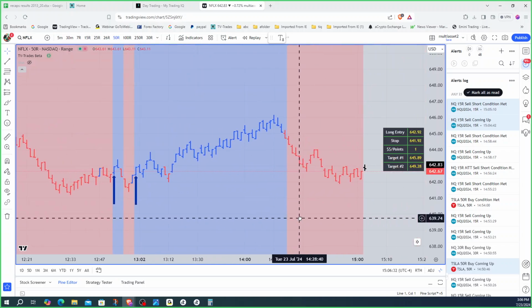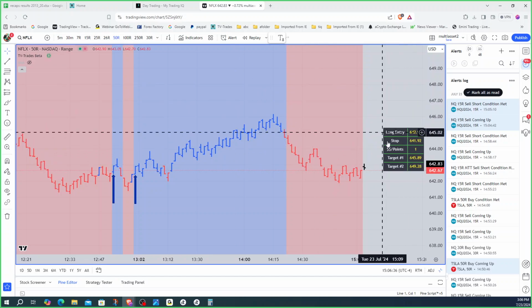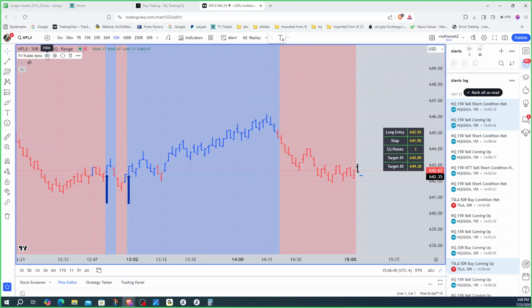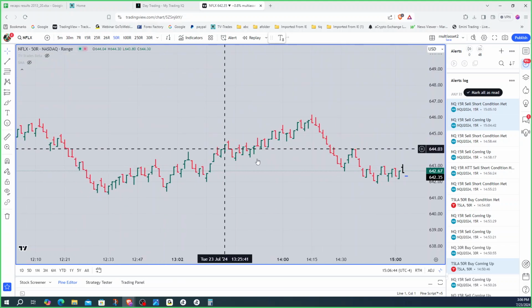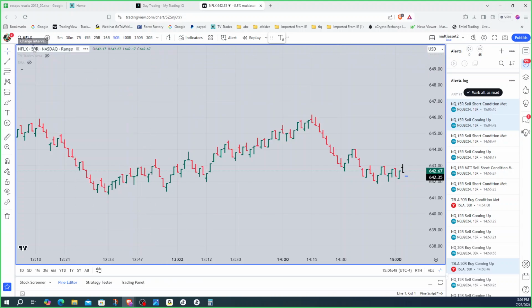It tells you where the stop should be. It tells you what the risk reward is. You can, let me put the risk reward on. I don't have it on by default. By default, when you access the chart, it's just going to have something like this. This is Netflix, by the way. It's just going to be something like this, a Netflix 50 range.